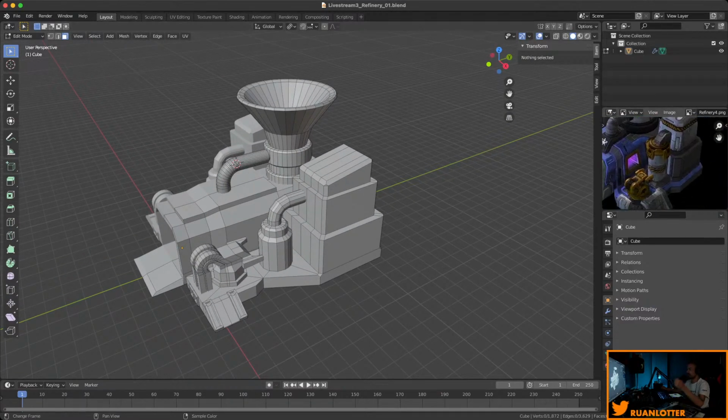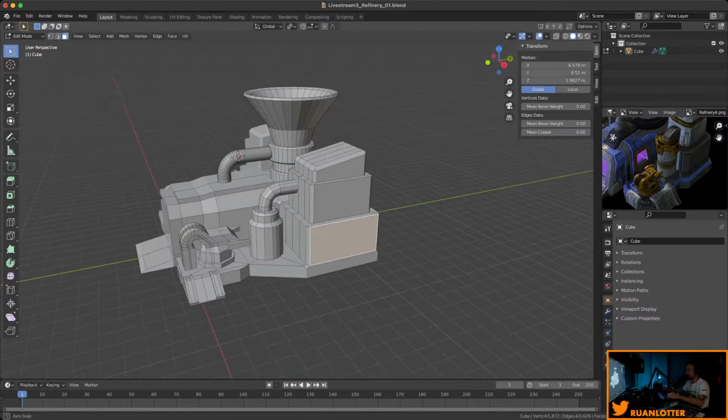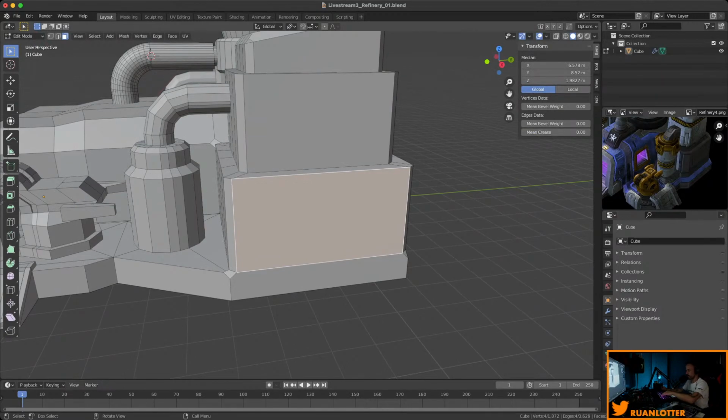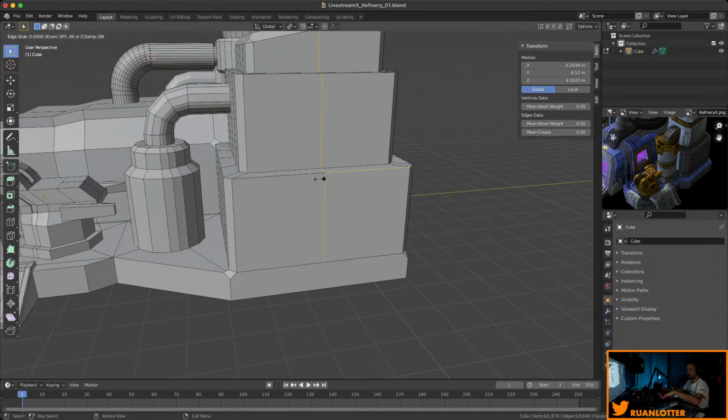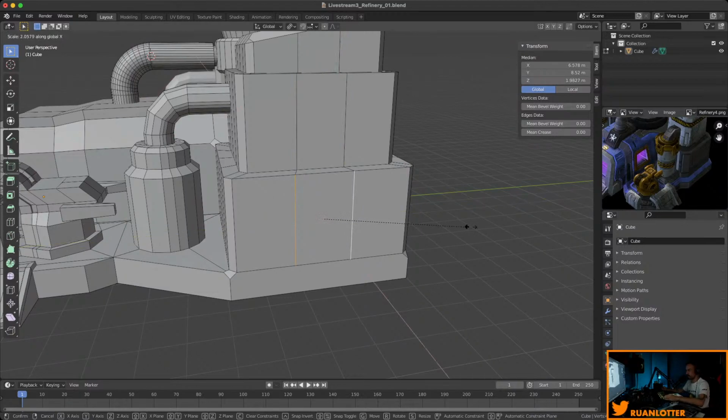Okay, so let's add, I'm going to create that door on this side, maybe right here. So, I'm first going to do a little loop cut maybe. Maybe let's do 2 loop cuts, and then we can scale these out in there.